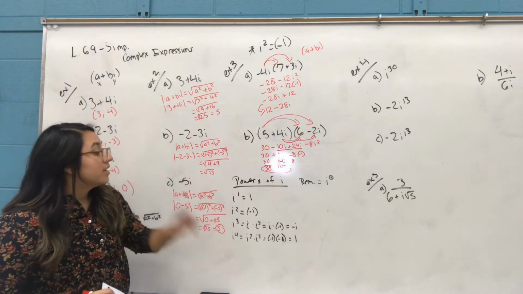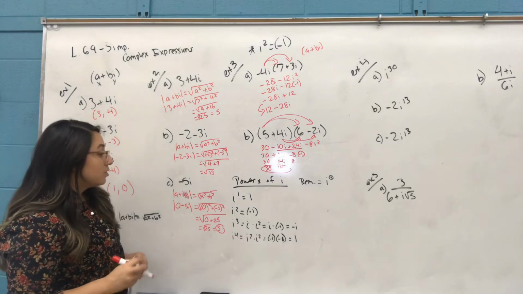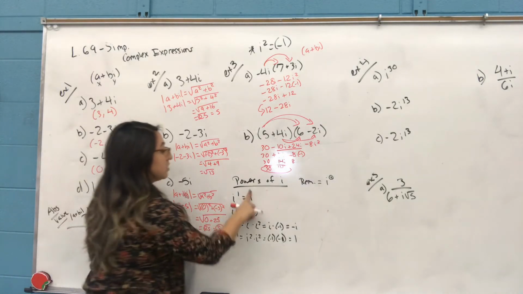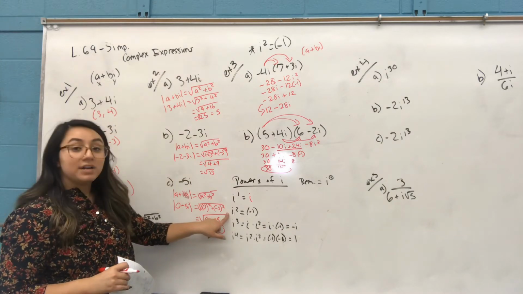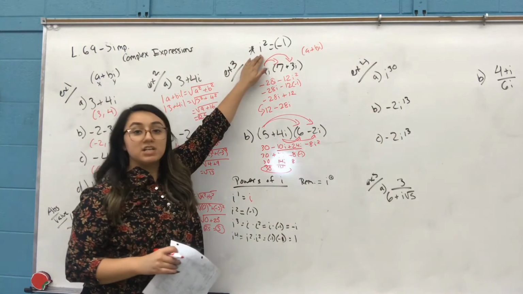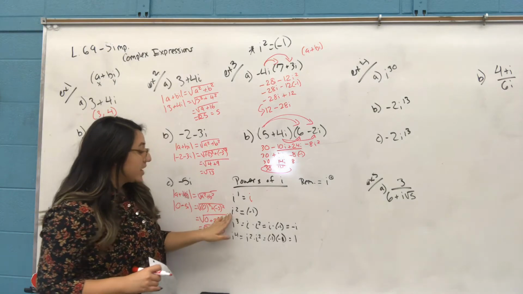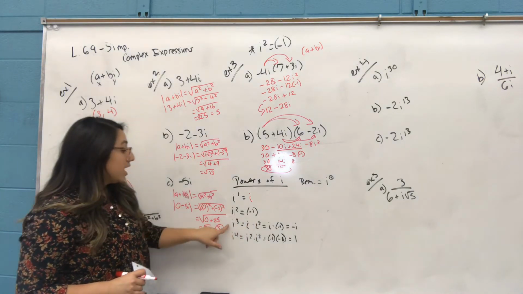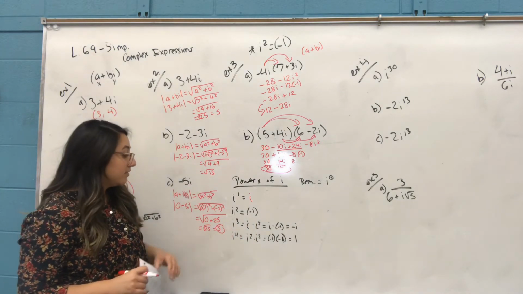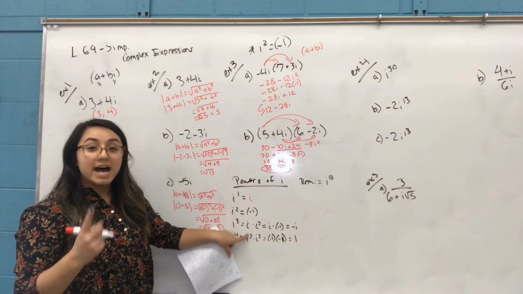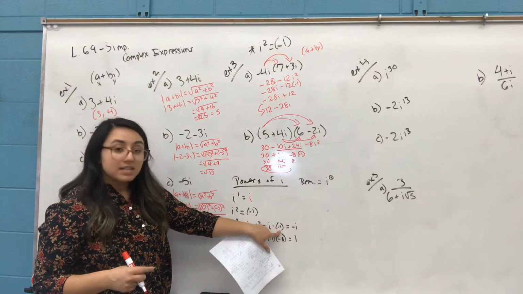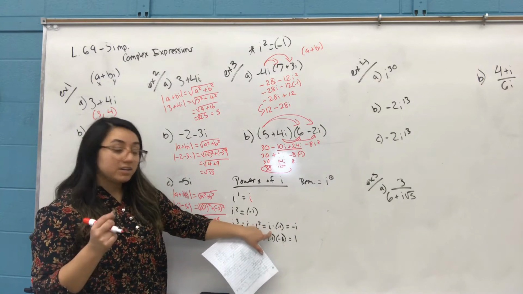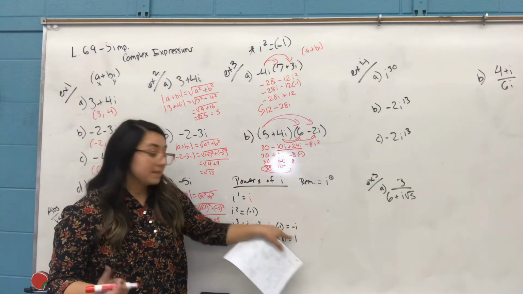Another thing you need to know is the powers of i. So if we have one i, that's just equal to i. We have i squared, that's equal to negative 1. So this automatically turns into negative 1. If we have i cubed, I know I have an i squared and I have one i left over. I know that the i squared is equal to negative 1 times your i. So that means if I multiply all together, I get negative i.